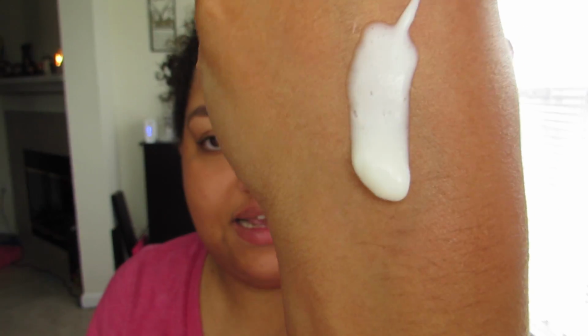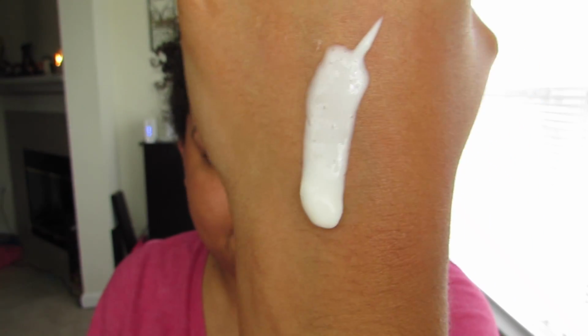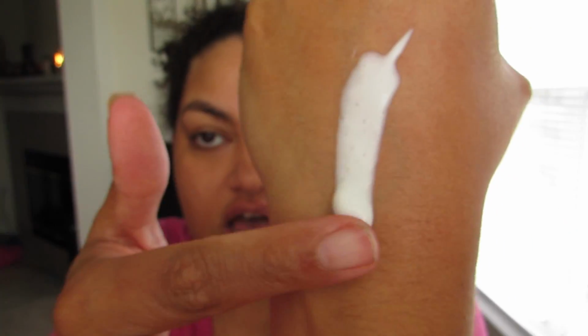So this is what it looks like. It is a little bit runny. As you can see, it's slightly sliding down my hand. And the consistency is really, really light. It kind of just goes right into my hand. And the slip on it is just decent. I wish it had a little bit more slip. In terms of feeling the moisture, you can feel a little bit of the moisture, but it's almost like a watery feeling.